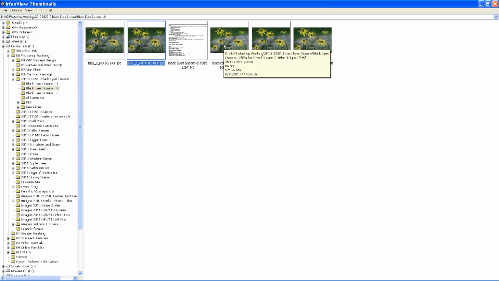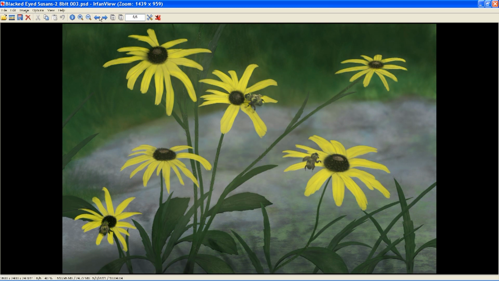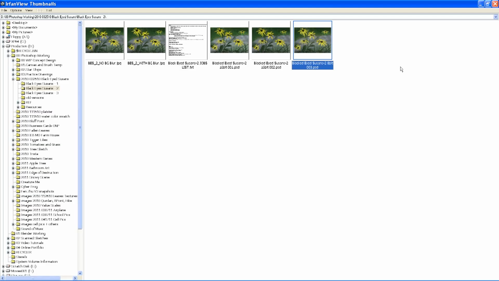Now, these larger images here, if I were to open those in Photoshop, because of all the layers that I have going on and masks and what have you, it's going to take a bit. So this is a great way to make sure that, I mean, these three versions look the same on thumbnails. So if I open them up, I can toggle through them saying, okay, that one's a little different, lighting's a little different, that's blurred, it's got a little extra light, what have you. I can see the differences when I enlarge it, but I can't see it in the thumbs. So, anyways, it's a very fast program.